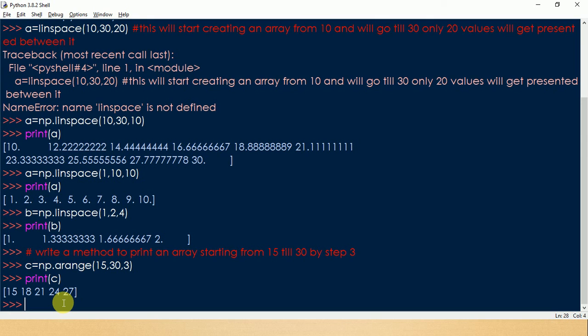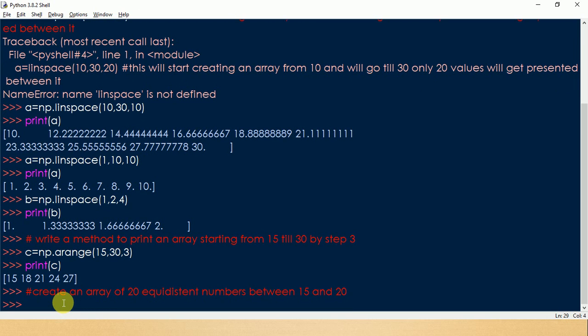But if in place of this you had mentioned to create an array of 20 equidistant numbers between 15 and 20, which method will I use? I'll use linspace.